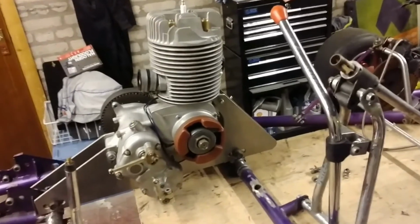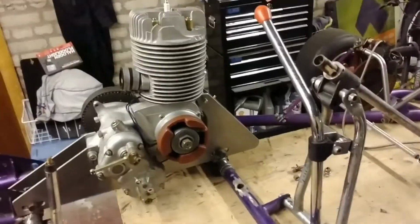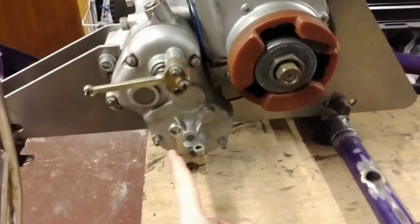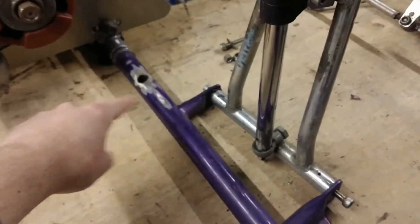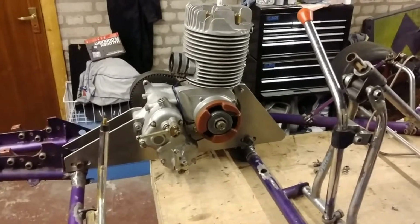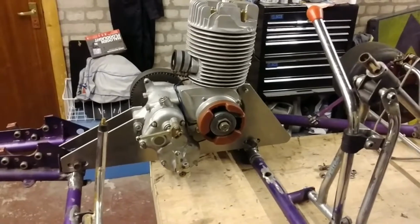Hence the reason for taking it very, very cautiously and consciously making a decision. Forward is up, forward is up, forward is up. I don't want that, I want to pull back. So what we have got is a shorter lever coming, and we're going to rotate it 180 degrees, and then we're going to have a bar coming off here going across with the linkage on, and we're going to adjust the ratios to make the leverage correct, and get a good shift system going. So that's where we're going to be.